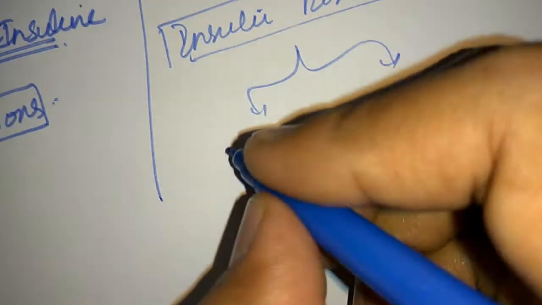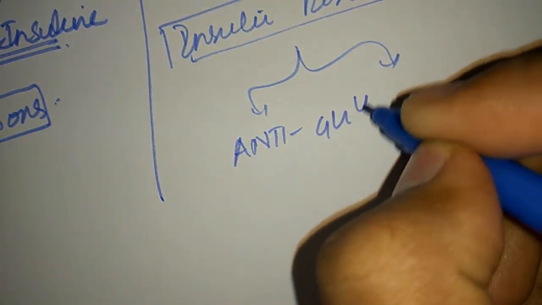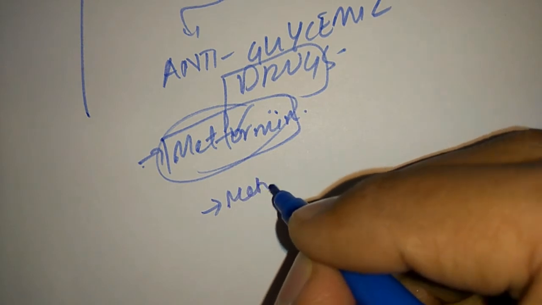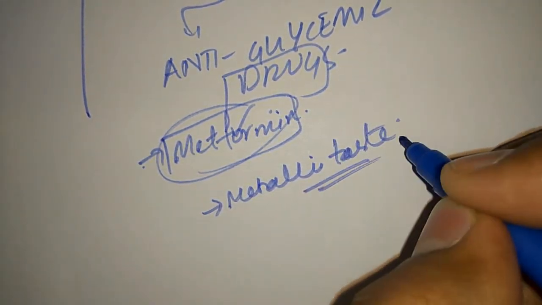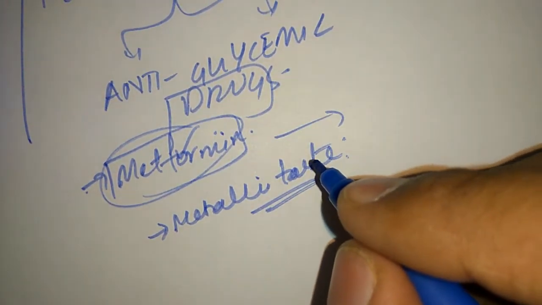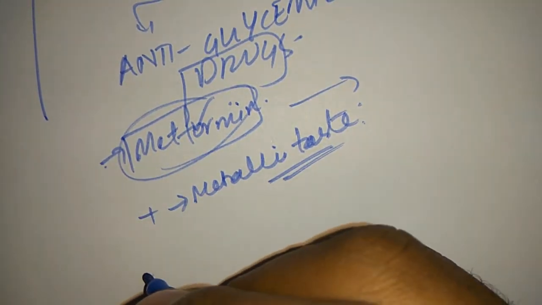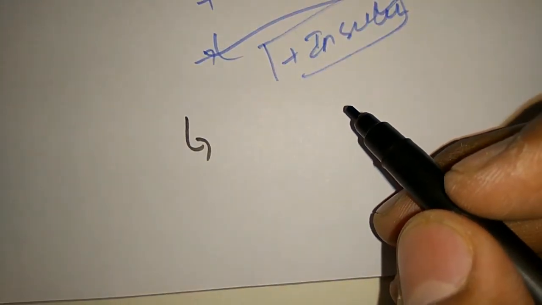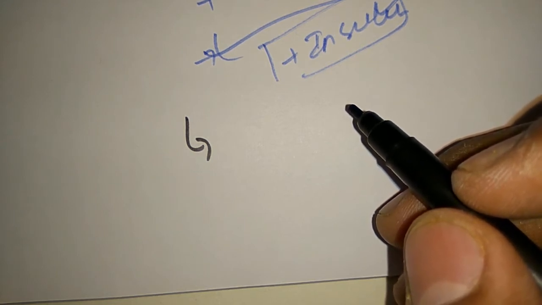In this situation, your doctor may try different combinations of medicines, usually called anti-glycemic drugs. One of those drugs is metformin. This metformin will usually have a metallic taste when you take it, but that's okay, you can use it. Your doctor will provide you the doses and the duration and also how to take this drug. Along with it, your doctor may prescribe other drugs, and sometimes even insulin in these individuals. Not only these drugs, there are many other drugs that your doctor might prescribe based on your clinical outcome.